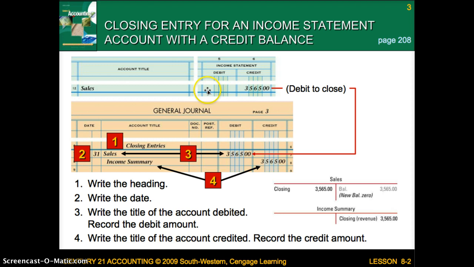Okay, so we're going to debit it to make this zero balance, and then we're going to move all that money from that sales envelope into the income summary envelope so that our boss can see how much money we made. Okay, that's how I like to think of it, so that my brain can remember which is the credit or debit side. All we need to do is whatever it is on this credit side, we need to debit it so that it gets to a zero balance, and then we need to take whatever money was left over, that $35.65, and credit it in the income summary side.